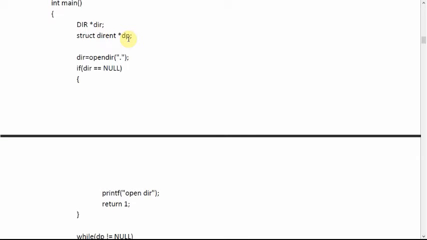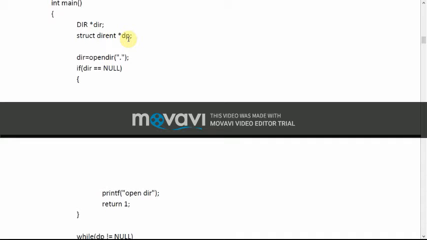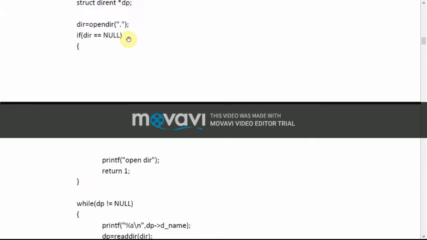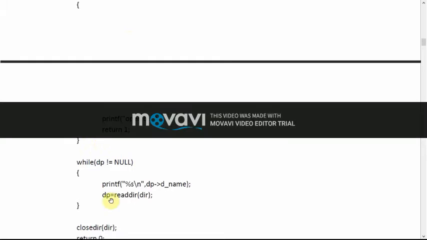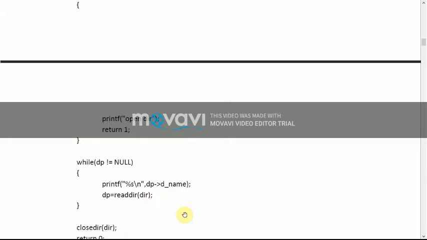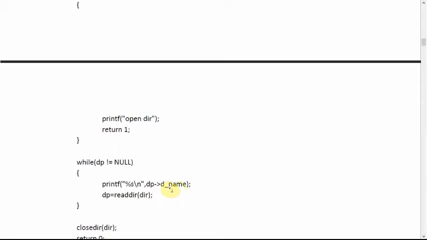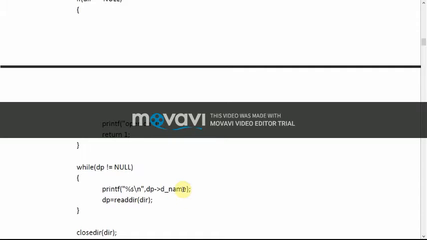Pointer dp is a pointer to a structure, and the loop runs while it is not equal to NULL. As dp is a pointer variable, we are accessing the structure field d_name of the dirent.